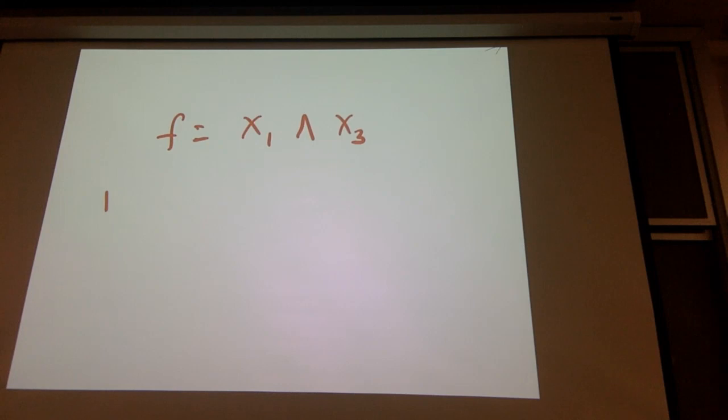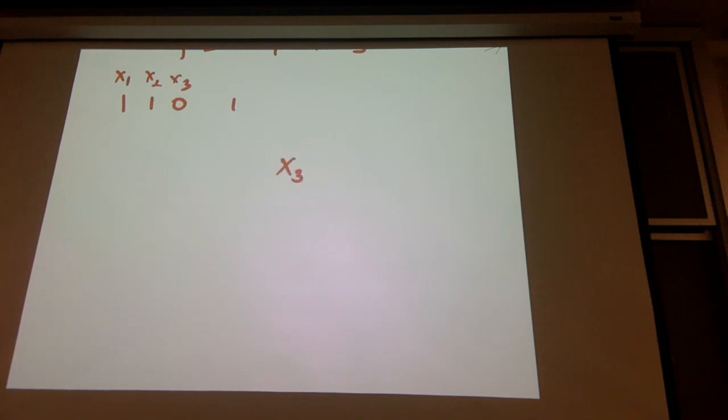So I have 3 variables, x1, x2, and x3. I'm going to pose the query 1, 1, 0. Now, suppose you did not know this function, but you do know that this takes the value 1. If it takes the value 1, that means that x3 was not needed to make the function 1. So x3 is really not present, and the only reason we know that is because it's a monotone function.